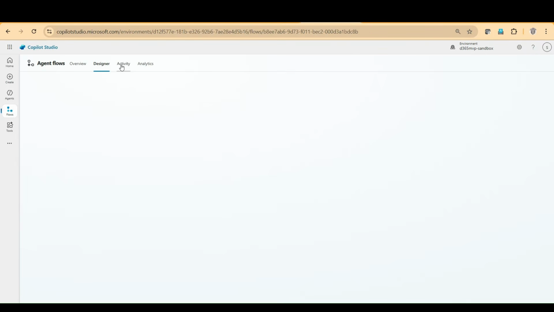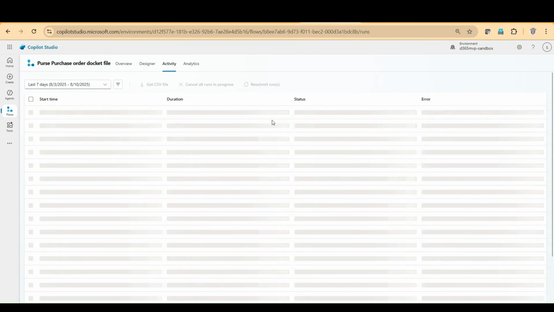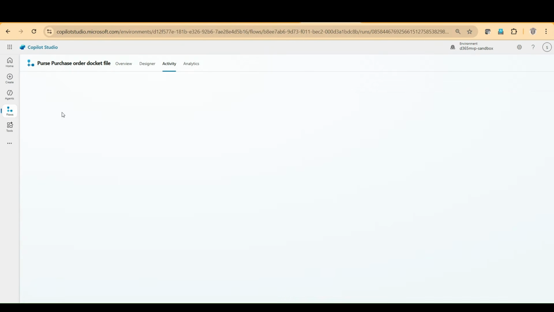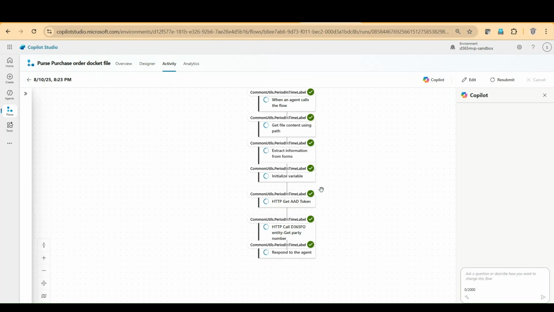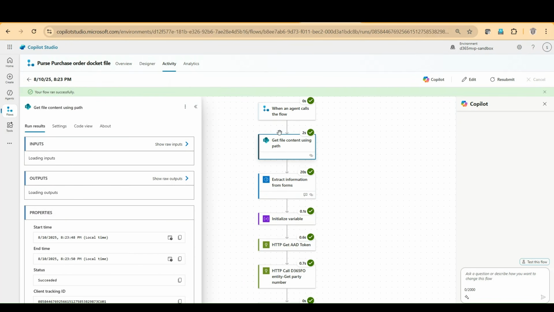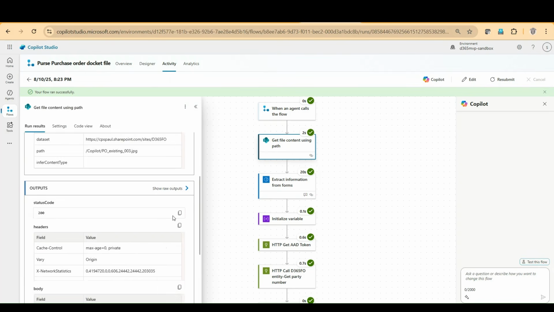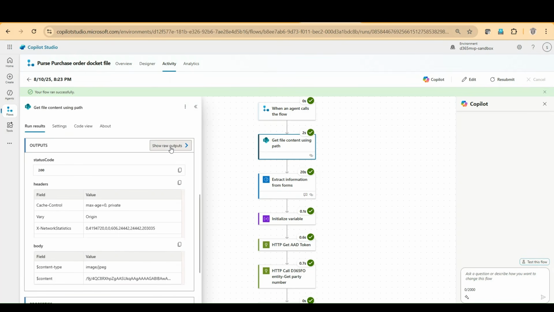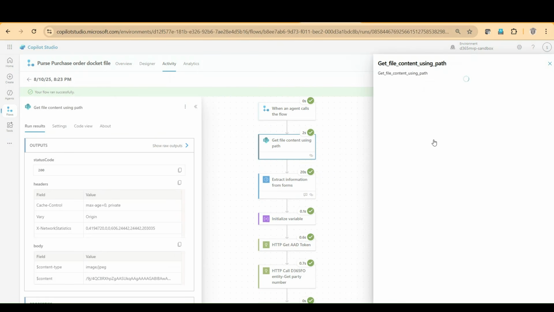If I go to the activity tab, you'd see what actually happens when you are getting the content of a file. If I open this, let me see what happens after the get file content step gets executed. Let me wait till this comes up. Yeah. If I go to get file content using path, and click on show raw outputs, you'd see the output looks like this.